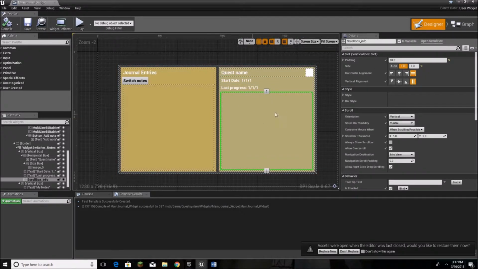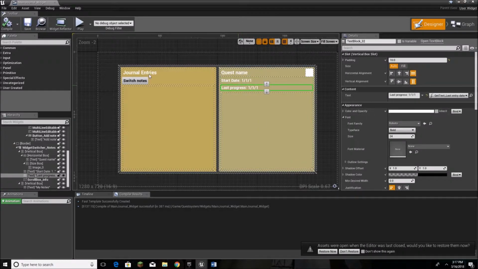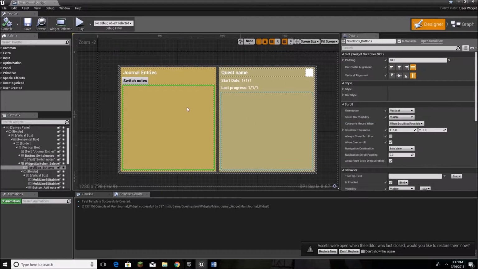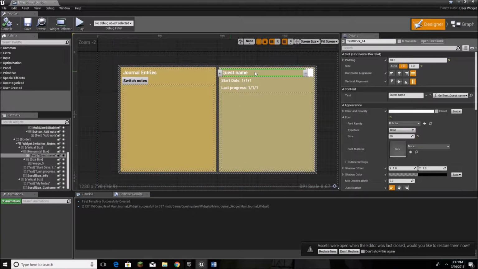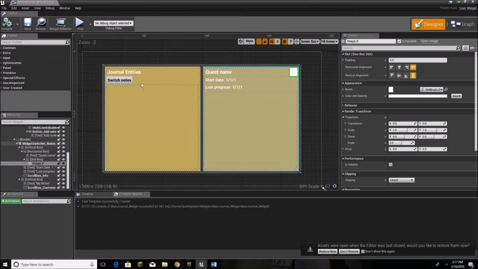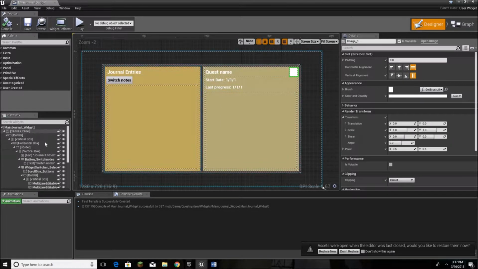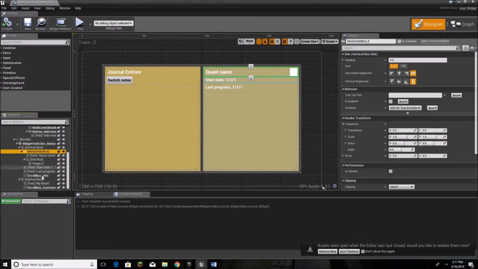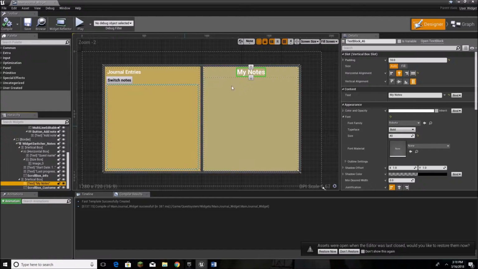And then I have this scroll box right here where basically the journal entries would be lined up inside of here. The rest of this is just stuff I'm using for detail, and then something I'm doing to let the player make their own journal entries so that they can keep notes of things that are going on. But for the most part, all you really need is just the scroll boxes, preferably the name of it, and then an image, because I'll show you what I'm going to use the image for. However you set it up, that's up to you. This is the kind of layout I'm doing. It's a little more complicated because I've got the custom journal entries on the other page with a widget switching thing.